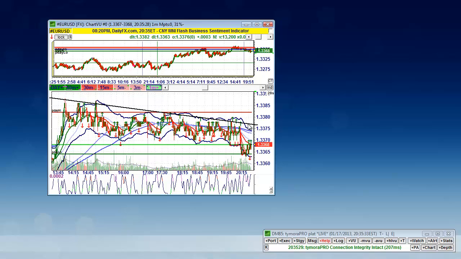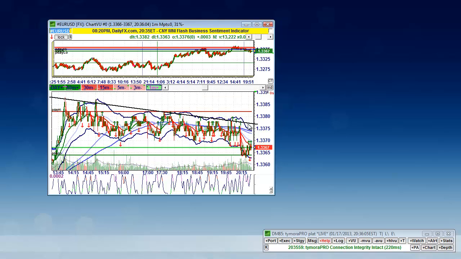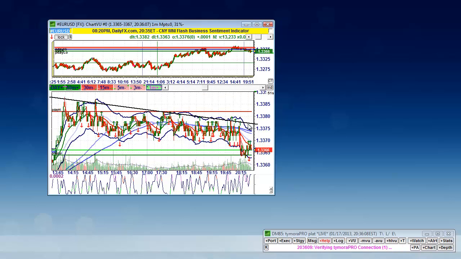What's really neat about that is you can do a bunch of different things. Not only can you, if you have a live tymoraPRO trading account, automatically trigger a trade off of that, you can even throw that into a strategy. It's tremendously powerful. So if you have an automated strategy, I want to buy that trend line that I just drew on the 1 minute, and when it does that, I want to have a trailing stop, and I even want to have a target that's, say, 1/10 of the average day range above, and just sell. Maybe I only want to sell 50% and let the rest run. You have all these options, different scenarios that you can do.